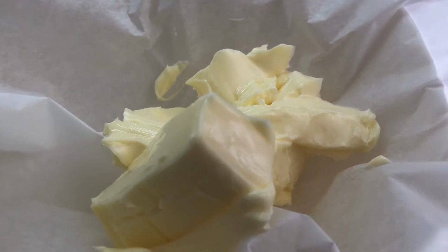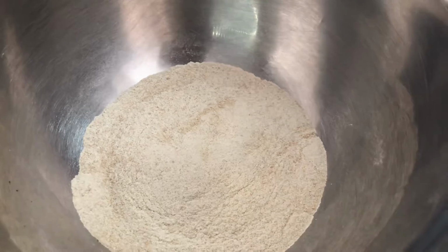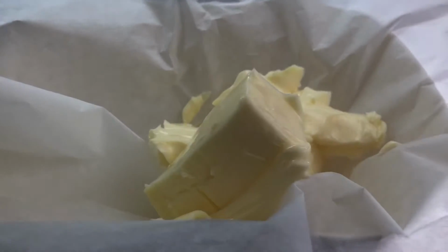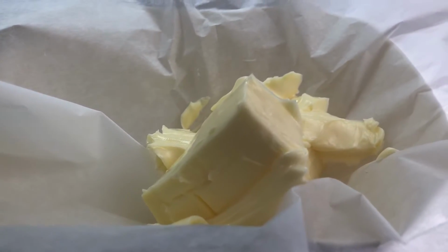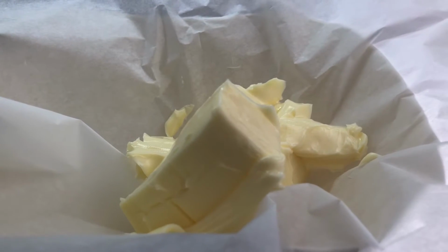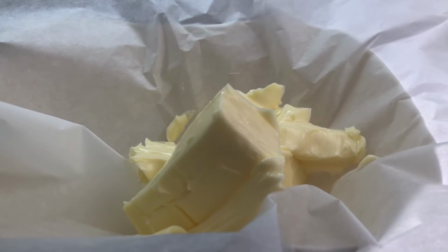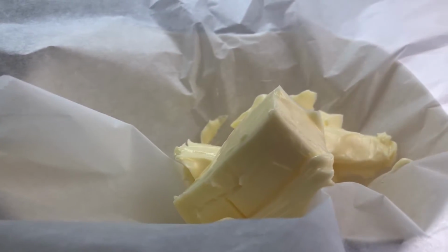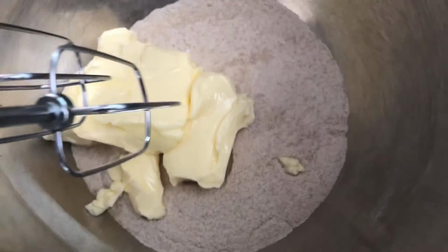So I just weighed my butter here, and today I'm gonna be making a half pound sponge cake. So I weighed half a pound of flour, half a pound of butter, and I'm gonna also weigh half a pound of sugar, and I'm using 6 eggs. So I'm gonna start creaming the butter and the sugar. So now we're gonna start mixing up the cake.